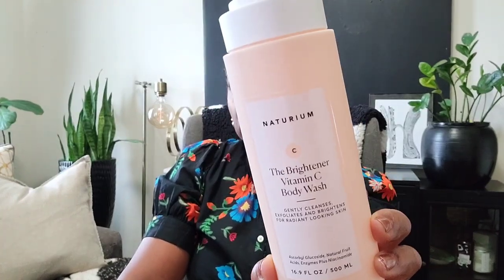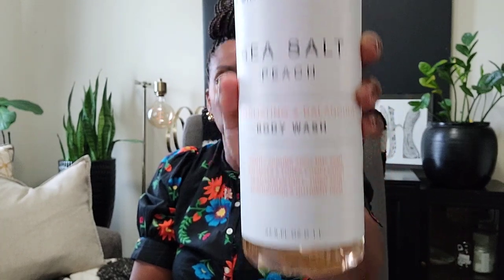I did pick up a few new things to add as things go away. For example, this is an empty — this is from Terium, the Brightener Vitamin C Body Wash. Y'all know I love this brand of body wash. It is cruelty-free, really good products. They feel good on the skin. I like the green bottle, the peach bottle, and the shower body glow serum. Yeah, this one's empty, so I replaced it with a random purchase from Marshalls. This is Vitamins in C Beauty Sea Salt Peach — it's an exfoliating and balancing body wash. It just smells pretty good, so I just picked it up.